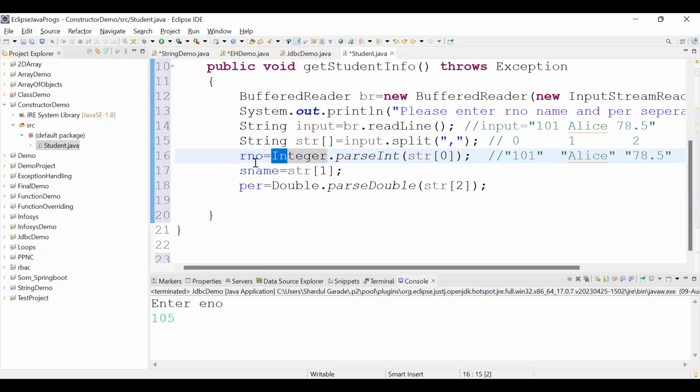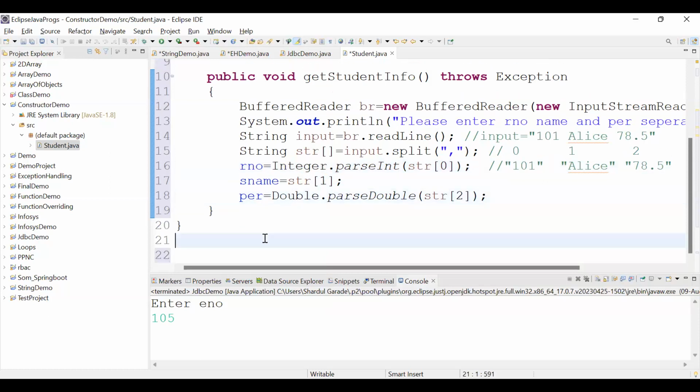So whatever type you want to convert it to, use that wrapper class and use the function. So Integer, then pass in Double, then pass Double. I'm converting a string into an integer, and if we convert an integer into a string, then it will remain the same.